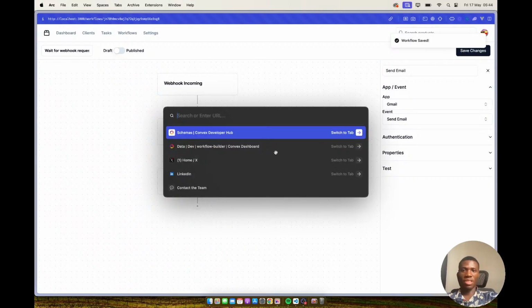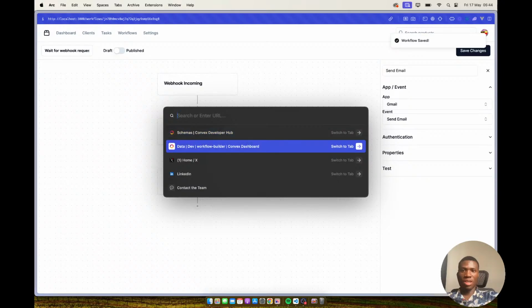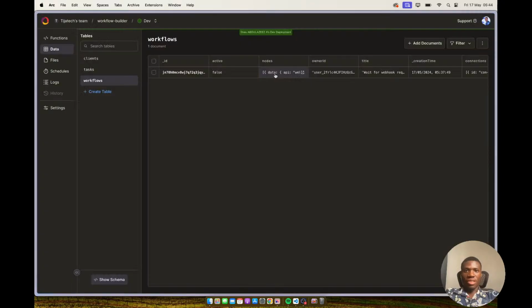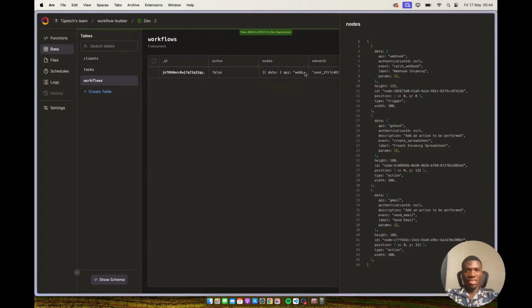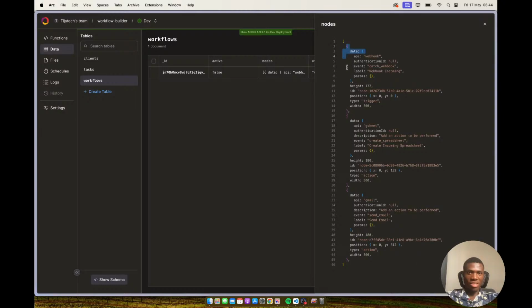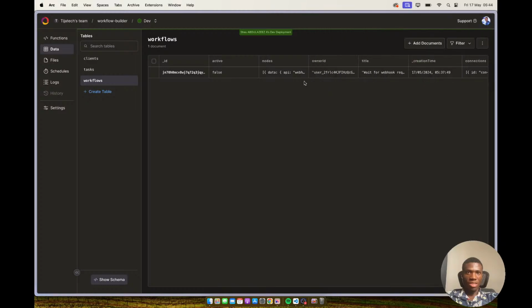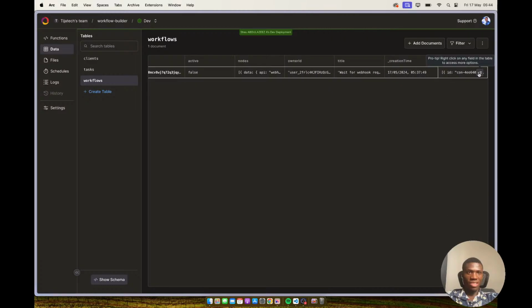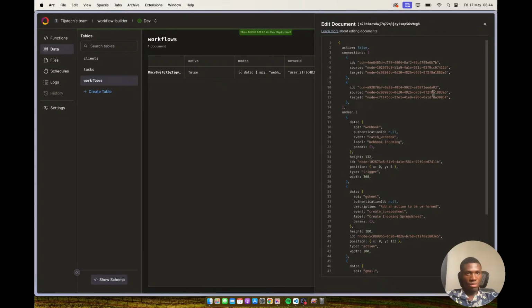But now let's save this. Workflow saved. Let's go to our data, and you can see the connections. You can see the nodes. These are the nodes.